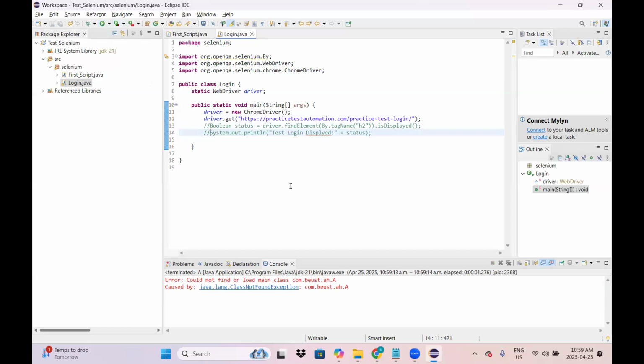Okay, we'll do one thing. Copy lines 13 and 14. There is something wrong with the import, org.openqa.selenium.By. Go to Reference Libraries and expand it on the left side.